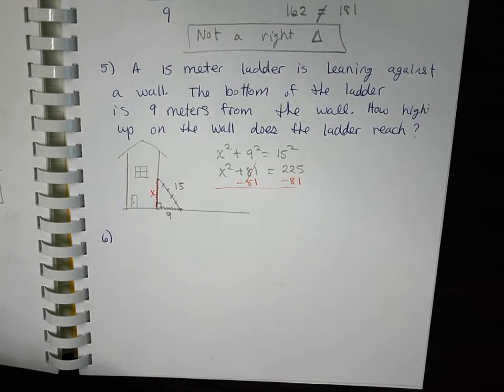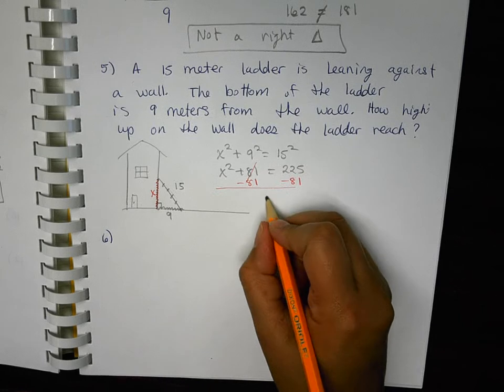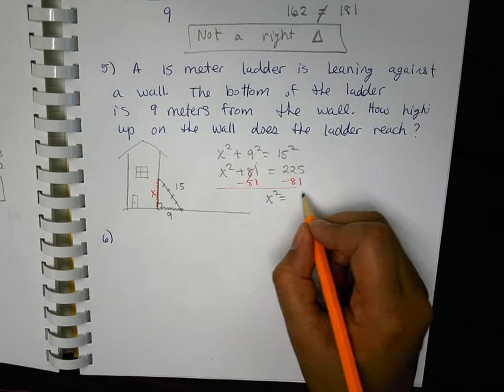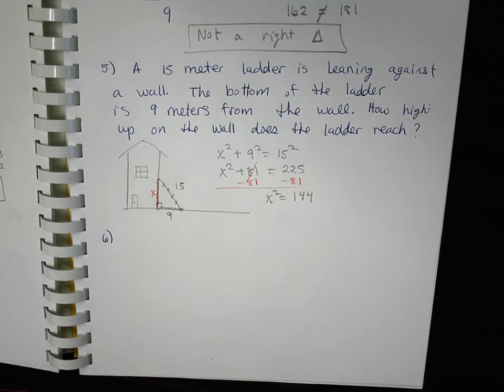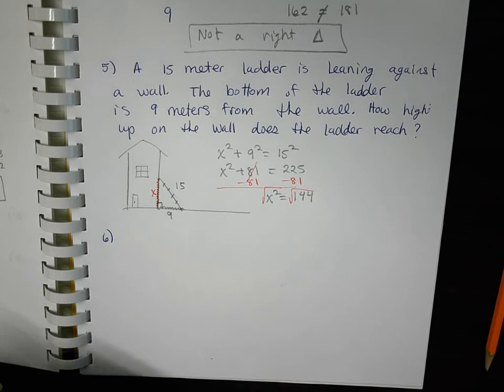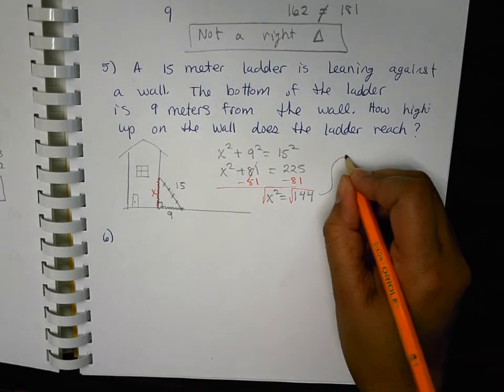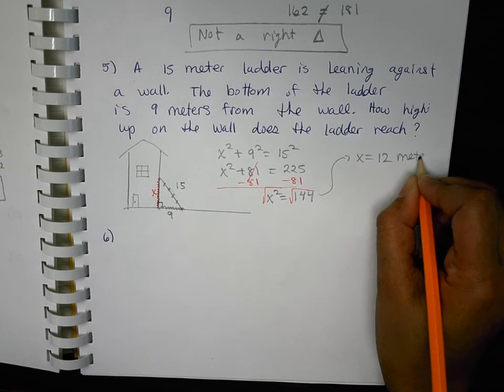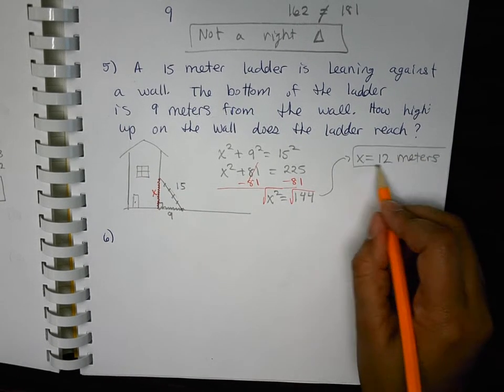Let's check. And then x squared equals, what does that subtract to? 144. Now you can break it down, but I'm hoping you have it memorized. If you don't have it memorized, can you break it down? Did anybody break it down? Would you like to see it? No, you knew it? What did you get when you square rooted both sides? What's the square root of 144? 12. 12 meters. So it is 12 meters up the side of the wall.